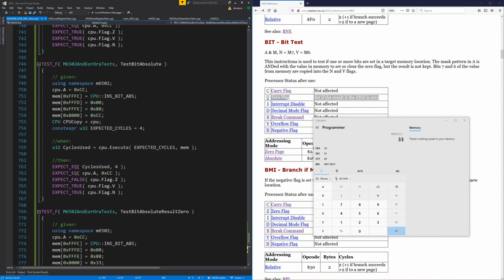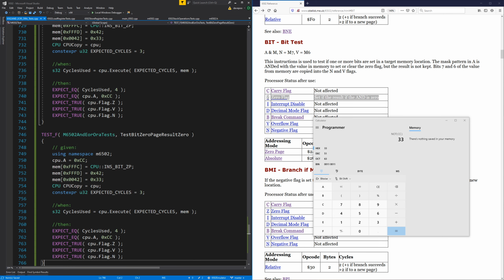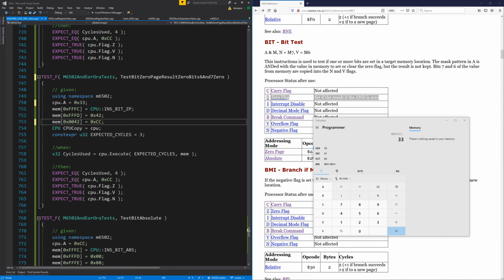Yeah. So we can do the same thing with this one. I'll just swap the 33 and the CC round. Swap the 33, swap the CC, and that's 33.